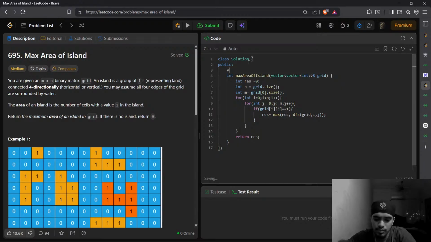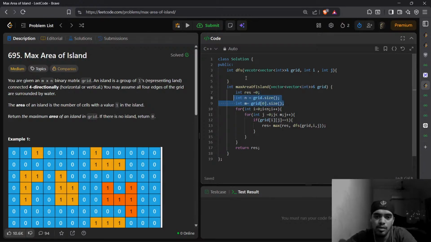And DFS vector in vector in grid and int i and int j.